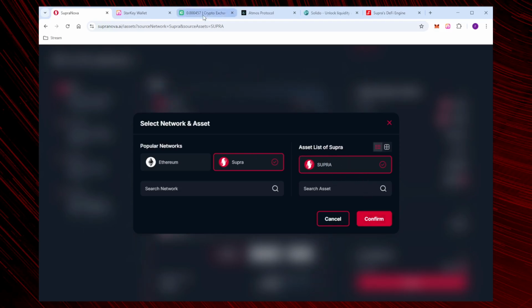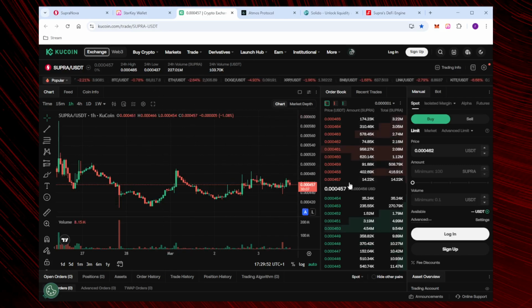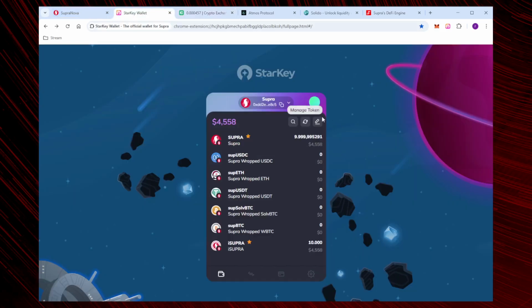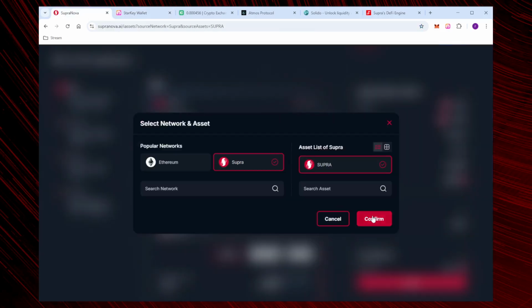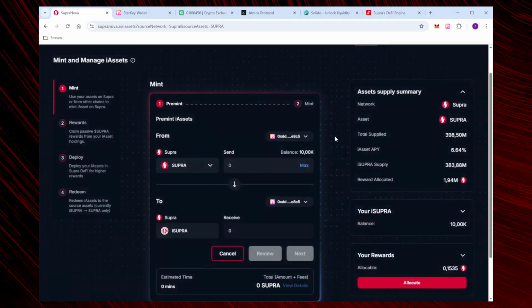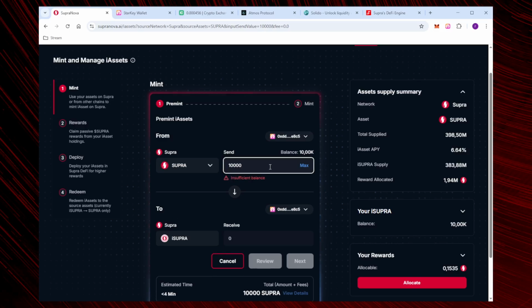So you can buy them, for example, on Ucoin or whatever you choose, or you can buy some in Starkey. So Supra on Supra, confirm. You see that I've already prepared some funds here.